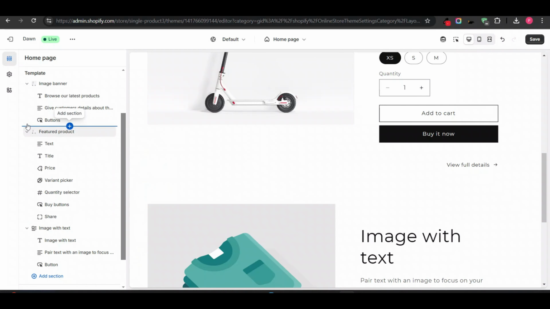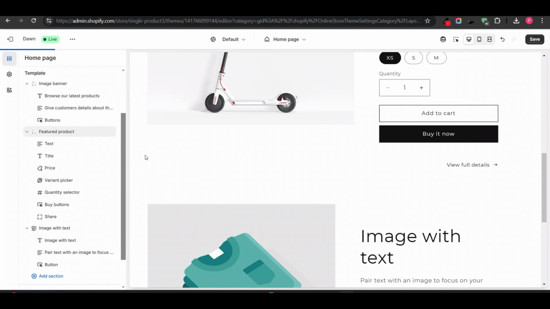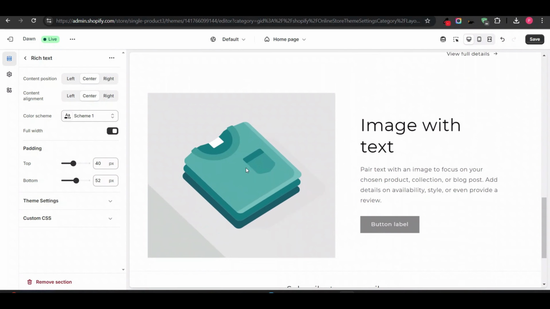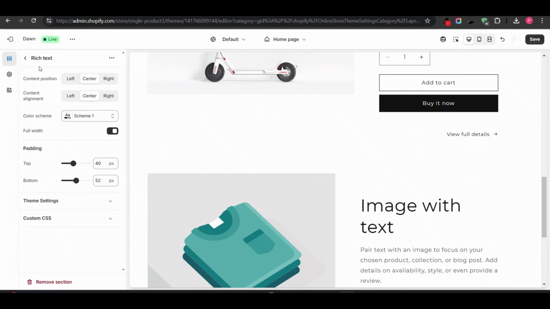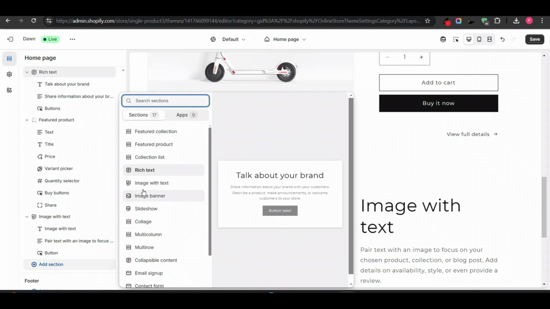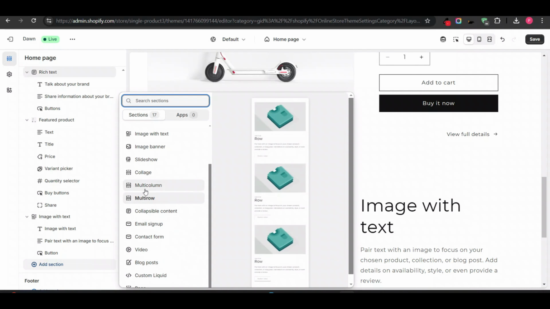What we will do, we will add some about us section. Click on add rich text, talk about us, then there's a product, then after that we will add. If you have a video of your product, there are multiple sections you can select.